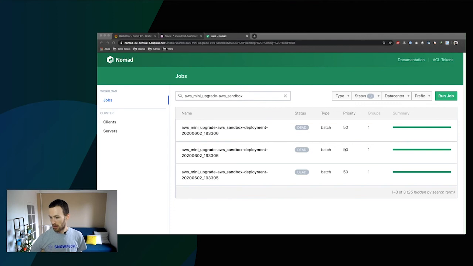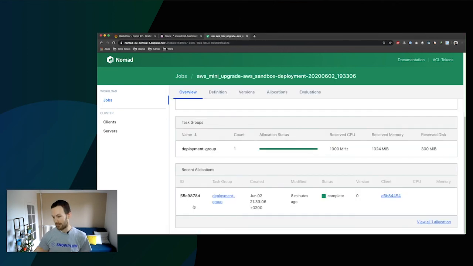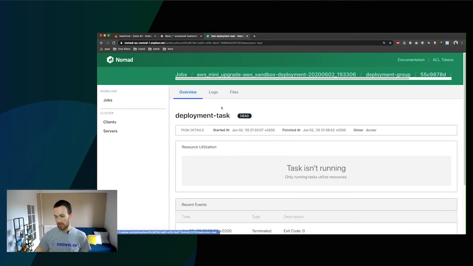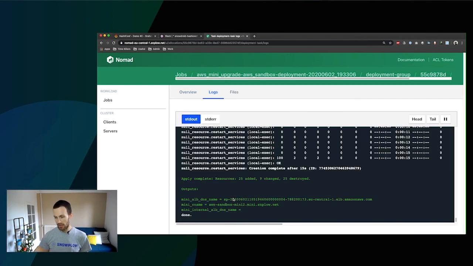As with João's demo though, this can take a while, about 5-6 minutes for it to apply, so we're going to jump forward in time and have a look at the finished product, which we can now see all the AWS Mini deployments are done, they're finished. They all finished green, so we know that there's a 0 exit code, which is exactly what we're looking for. We can then go in and interrogate the logs again, and hopefully here, yep, there we go. So the deployment's finished successfully, and we can see the AWS Sandbox Mini 2 endpoint.